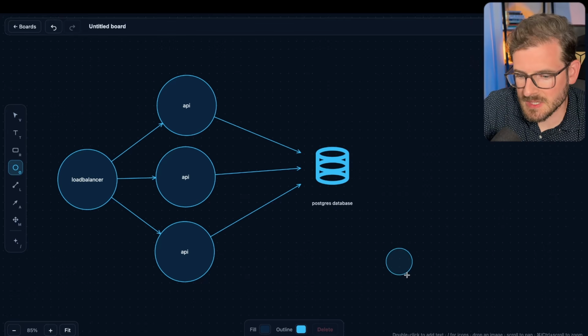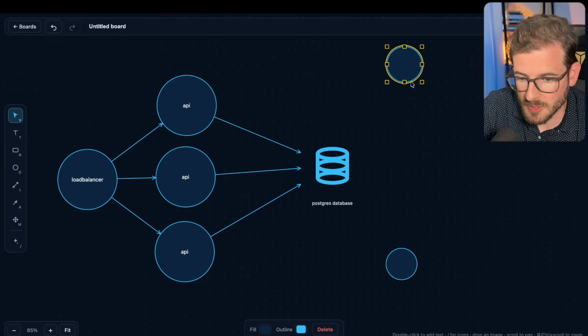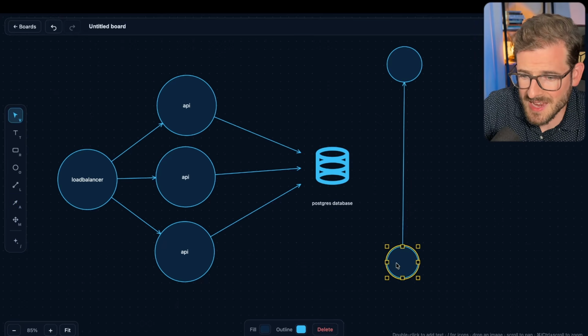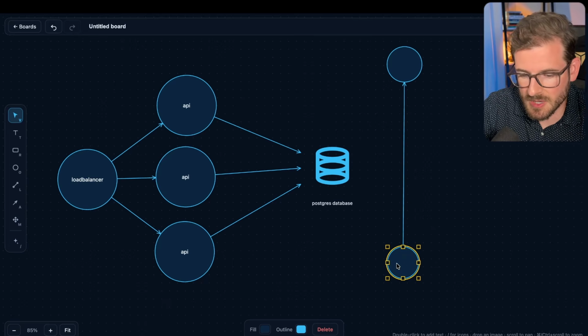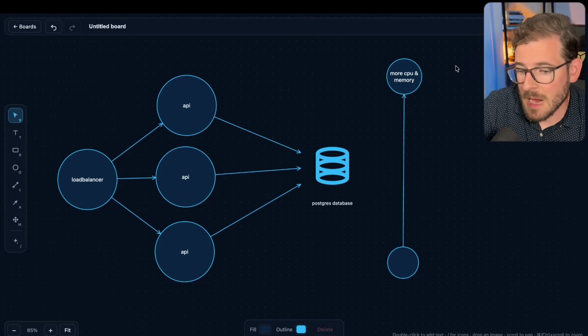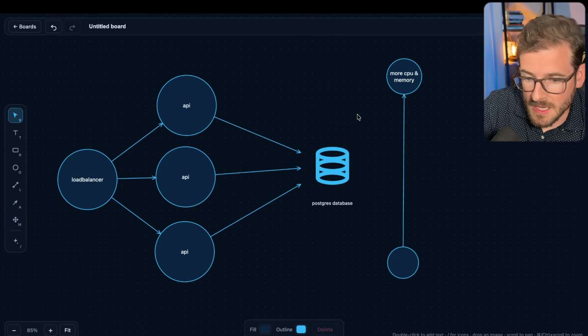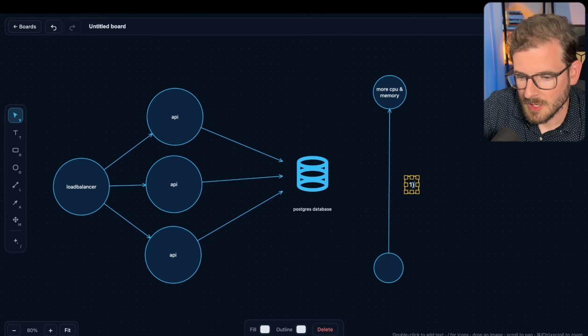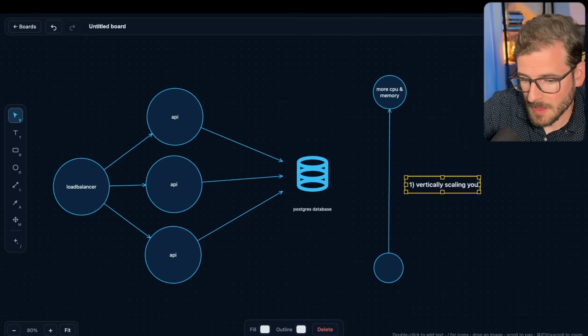Now, the first obvious step to scaling a Postgres database would be to do vertical scaling. So you may start off with a smaller box that has 2 cores and 8 gigabytes of memory, but over time, you may notice that your CPU usage is increasing too much or your memory pressure is increasing too much on the Postgres machine. Hopefully you have monitoring set up to see that stuff, where basically you just need to start allocating more CPU and memory to the box. And I would recommend that this be the first line of defense for scaling out your database. If you notice that you're getting a lot of traffic, just scale it up. Keep on scaling until you reach a point where you hit some type of bottleneck that requires you to find another approach to scaling. So step 1 would be vertically scaling your DB instance.